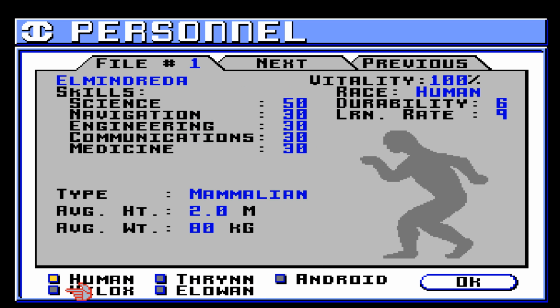Okay, we can change the species that Elmendretta is. We've got human, Velox, Thrin, Ilawan, and android, but we will be having Elmendretta be a human. We get a basic picture of a human here. Vitality of 100%. That means that Elmendretta is not injured. Race human. Durability 6. That's how resistant they are to damage. Learn rate 9. When we go do some training, every unit of money spent, I think it's like 300 MUs, gets you 9 skill points in one of the skills that you train them in. And I'll discuss their skills a little bit more soon as well. Average weight 80 kilograms, average height 2 meters, type mammalian.